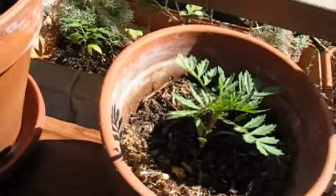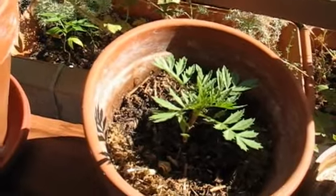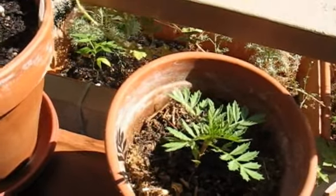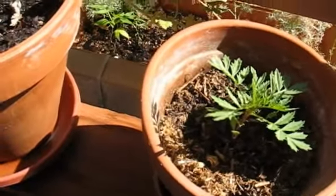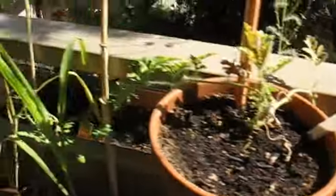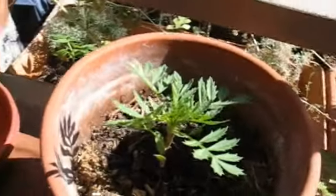The one thing I wanted to show you today — this was part of my experiment with ground cover and mulch, where I'd mulched up a bunch of clippings and dropped them in there. Before I took off on my little vacation, I saw this one was growing pretty nicely and decided to leave it alone rather than pick it out like a weed, because it's the only thing left in this pot — the original plant is gone. But the more I look at the leaf pattern, I'm starting to wonder if it's something like a marigold.